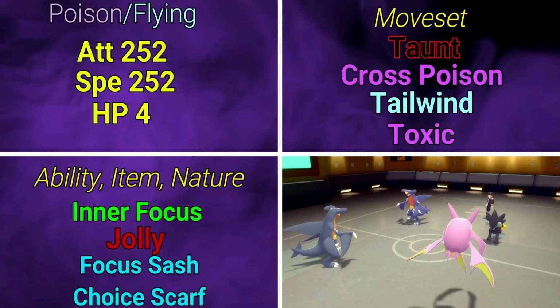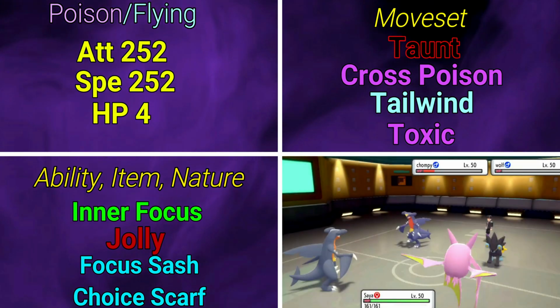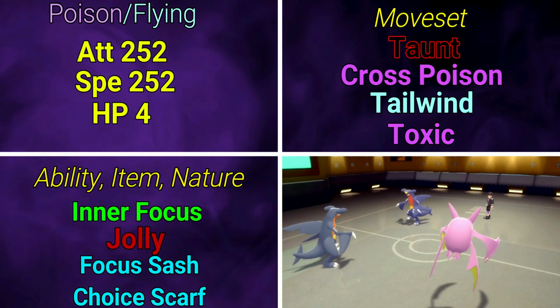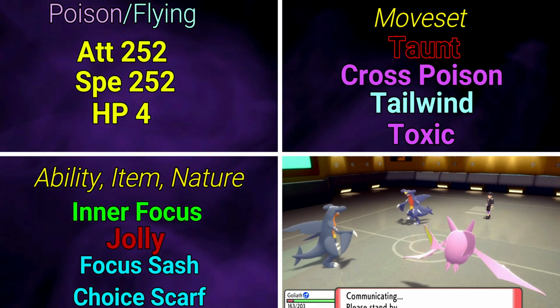Okay, so our next set's going to be a little bit more support-oriented here. We're still going to do the 252 into attack, 252 into speed, but this time the moveset's going to be really, really different. We're going to mix it up completely to the last one. We're going to use Taunt, Tailwind, Toxic, and then Cross Poison is going to be our one offensive attack.